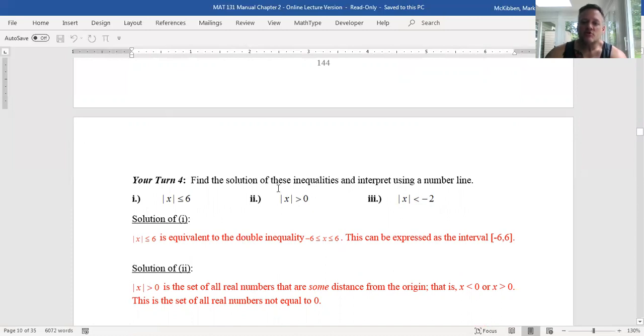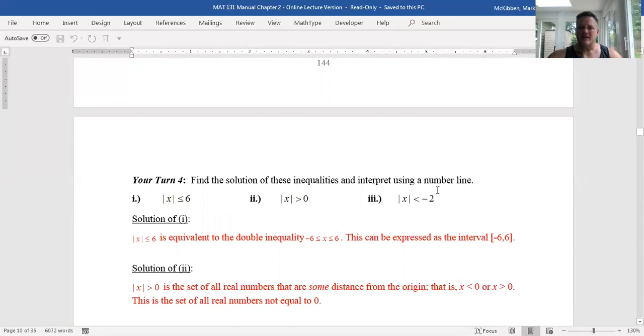For this one, let's interpret it verbally. You want all real numbers whose absolute value is positive. All that means is that the number is different from 0, right? It has to have moved away from the origin in order for its distance to be positive. And so here, the only real number that doesn't satisfy this would be 0 itself, right? So all negative and all positive numbers would actually work.